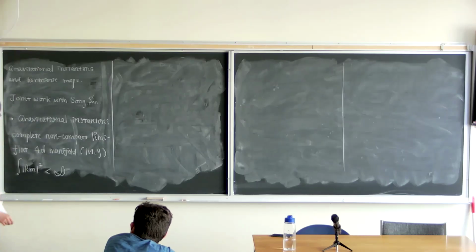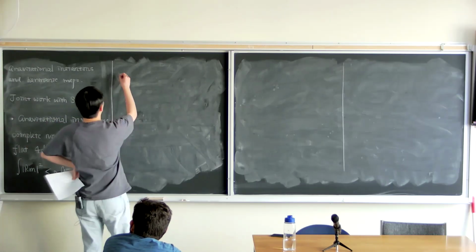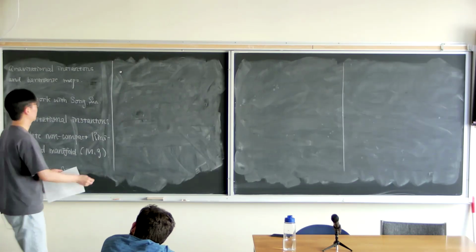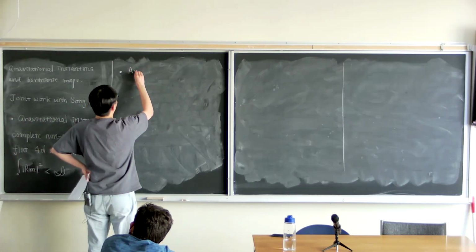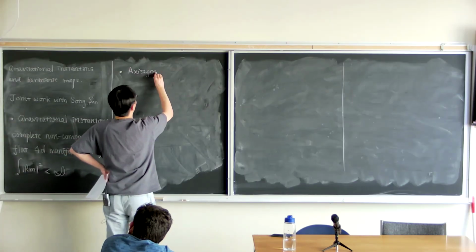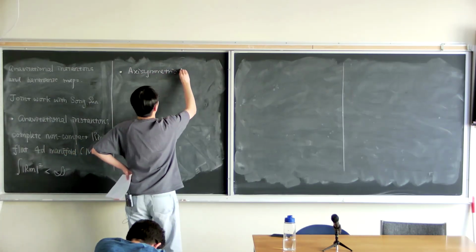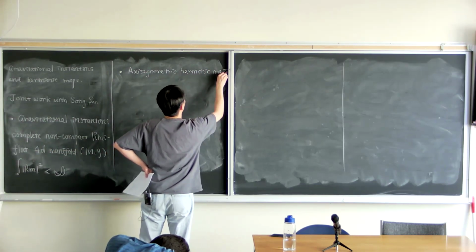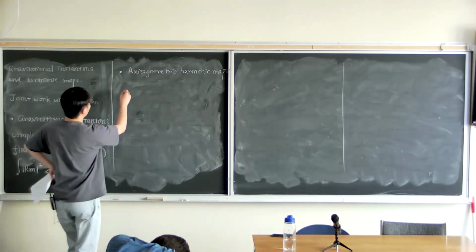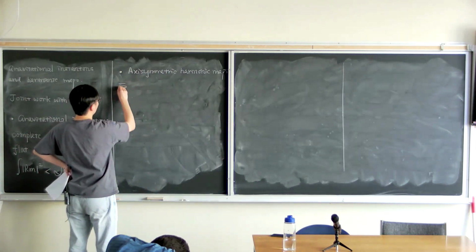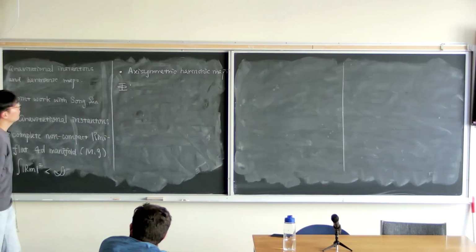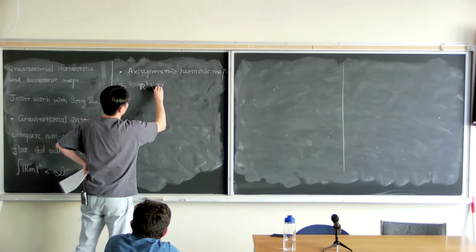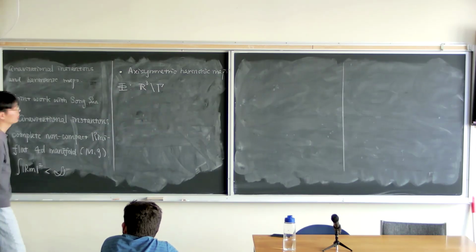All right. And what do I mean by harmonic map? When I talk about harmonic map in my talk, I actually mean axisymmetric harmonic maps. So when I say harmonic map, it always means axisymmetric harmonic maps. I'm going to use phi to denote an axisymmetric harmonic map. The domain of my harmonic map will be R3 outside of the z-axis. So this gamma here is the z-axis of R3.